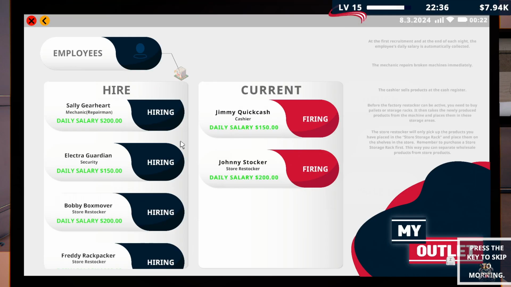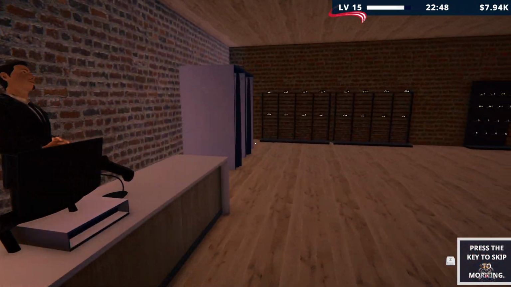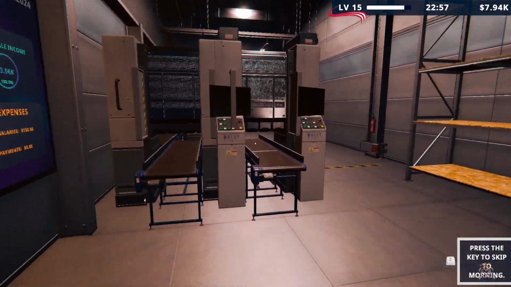Who is Johnny Stalker or Jimmy Quickcash? Jimmy, he's my man right now. He is my boy. Yep, Jimmy. Oh, that swagger. I love it.